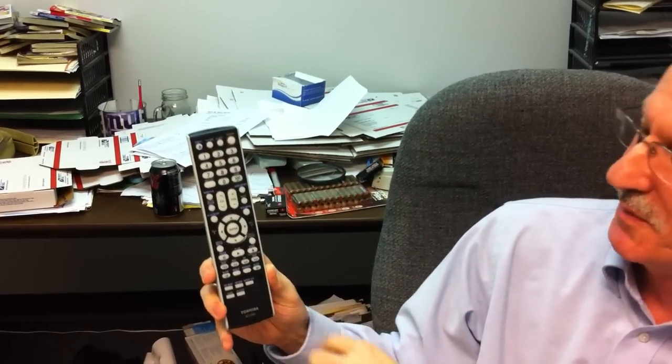You have a slow button to slow your picture down, and a sleep button up top. This is an incredible original remote. The model number is DC LWB1 — we recommend you go on Google, type in DC LWB1 Toshiba, search for it, find a remote control company that will sell it to you, and purchase it from them.